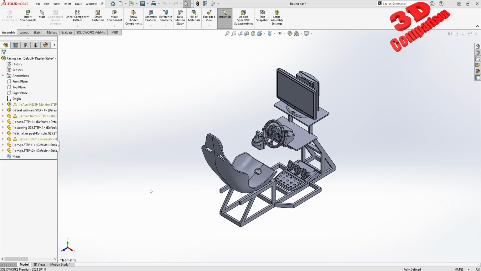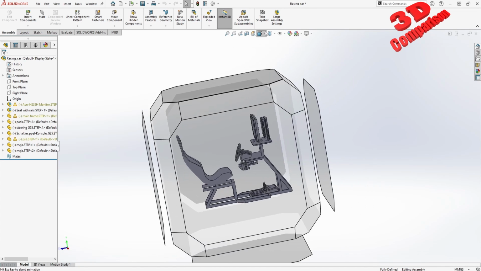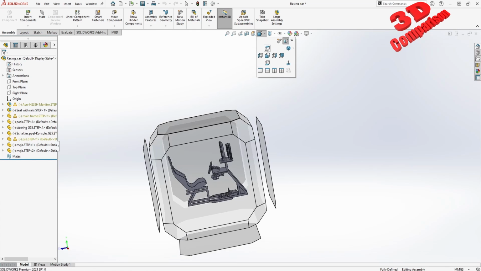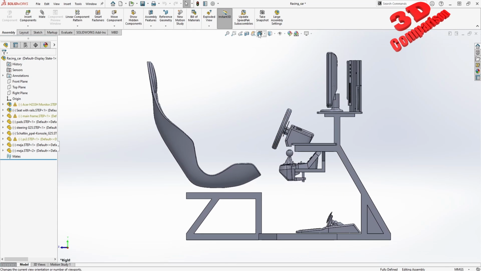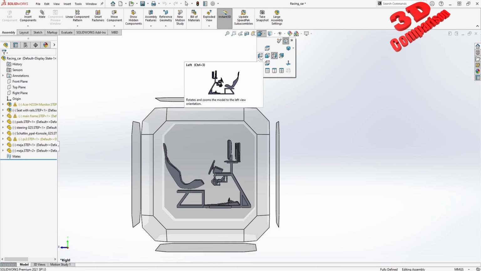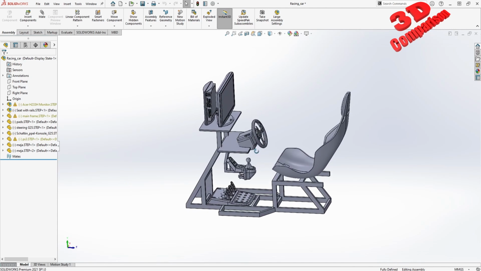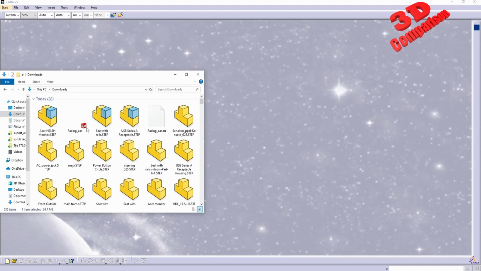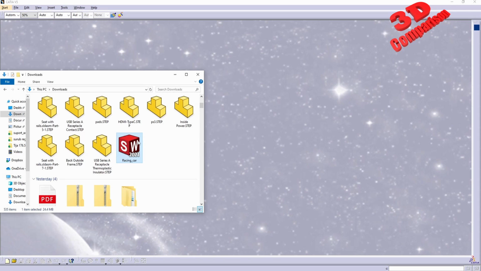Now, why I wanted to open this also in SolidWorks is that I want to showcase the fact that over here we're gonna have the y-axis going upwards. So if I check, for example, a side view, the orientation will be correct. This will be the right view, and this will be the left view. Now, when I open the same STEP file within CATIA, we're gonna have the z-axis swapped with the y. We see also over here that SolidWorks unpacked all of those files.